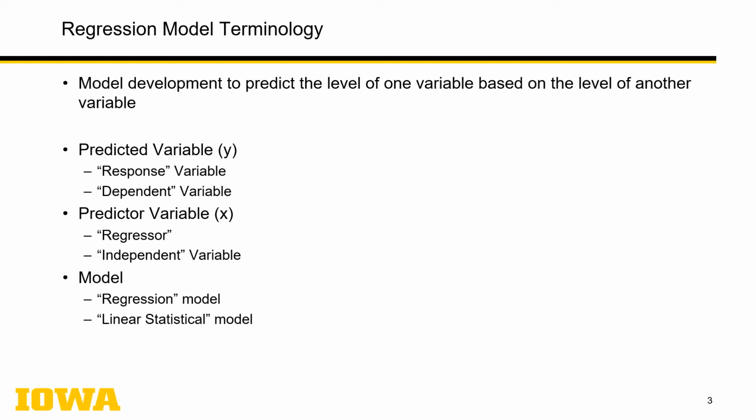Okay, so moving on to the terminology. A model is obviously developed to predict the level of one variable based on the level of another variable. So that's the basic concept, and by one and one, that's what we mean by simple, a one variable approach. This module will not consider multi-variables, multiple x's, so to speak, that will predict a single y.